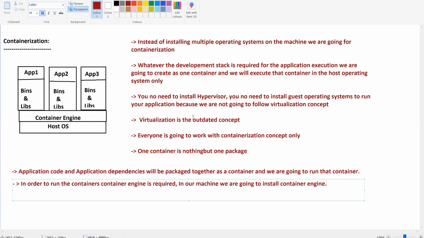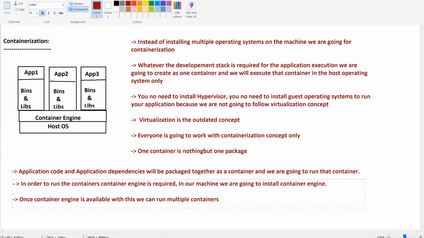Right? Once the container engine is available, we can run multiple containers, guys.